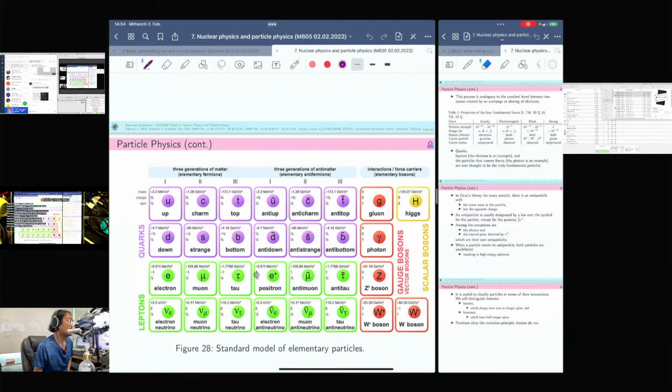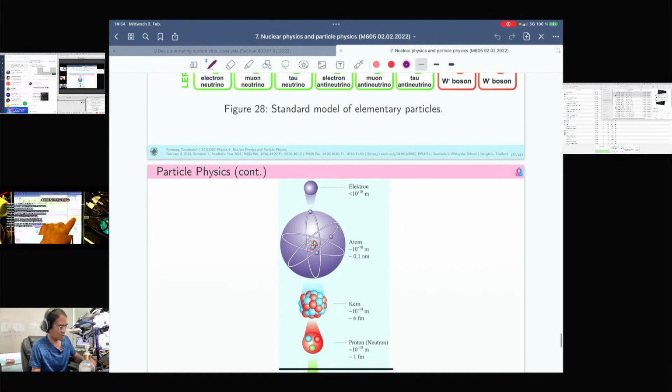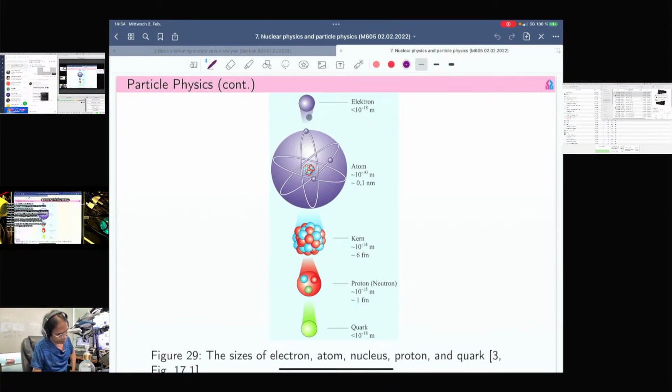All right, let's move to the next one, which is more visual. I'm sorry, this figure is taken from the book in German. Okay, it's taken from the German book, so you could see here electron. Okay, they use K instead of C. Yeah, this is the size of electron. It's around 1 by 1000 femtometer, and electron moves around the nucleus, right? And yeah, they turn around in the orbits of its own circle.